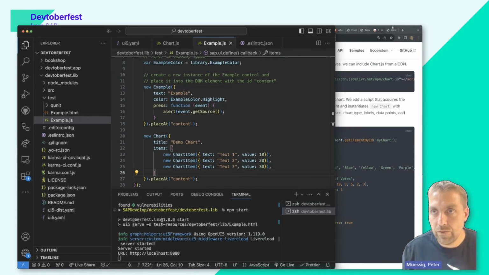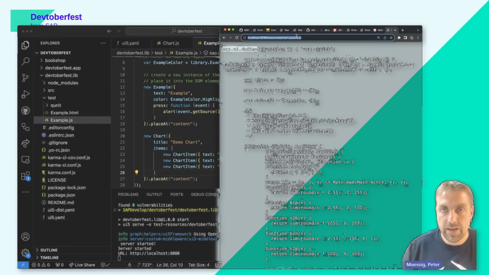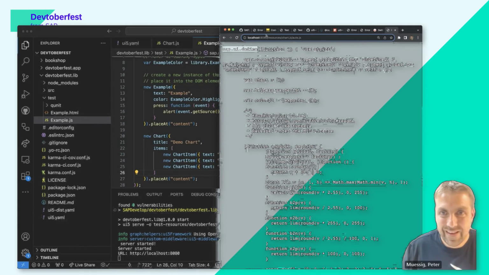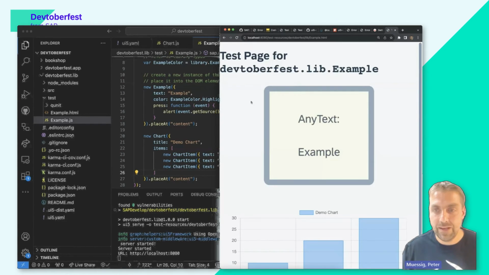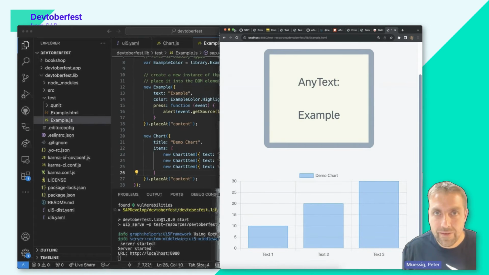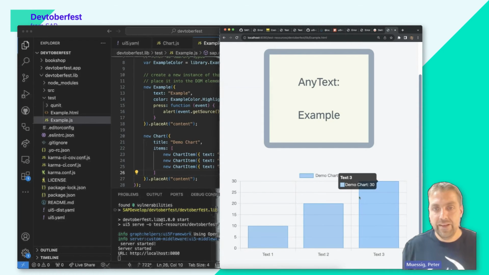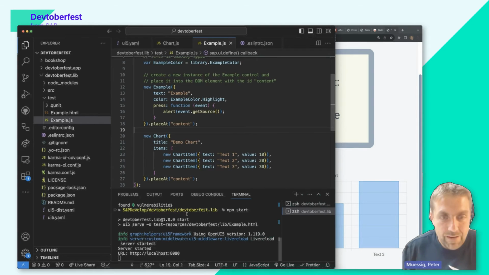And now let's go to the test page for that. So it's test resources example, Devtoberfest lib, and below, hooray, we can see our chart. And it's already pretty nice, so just straightforward. So now the interesting thing is how to make use of that in your application then.